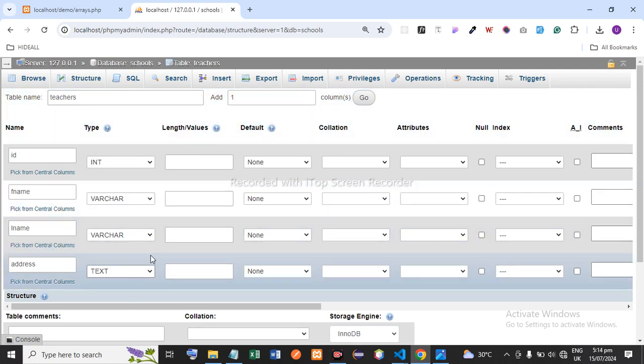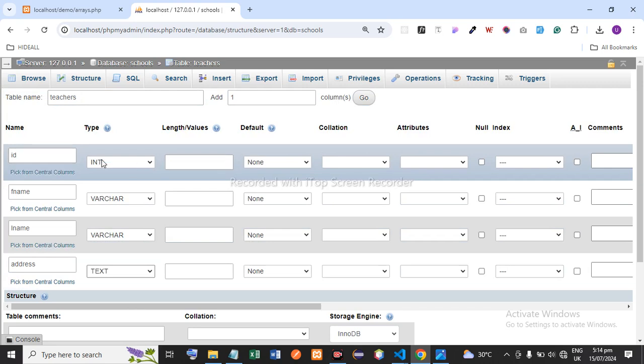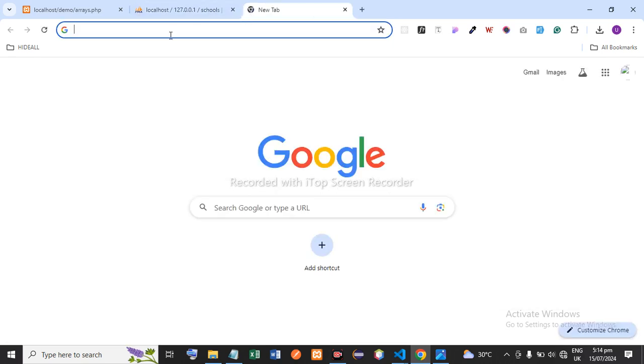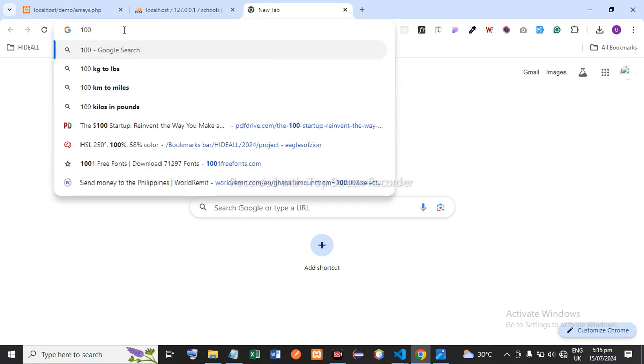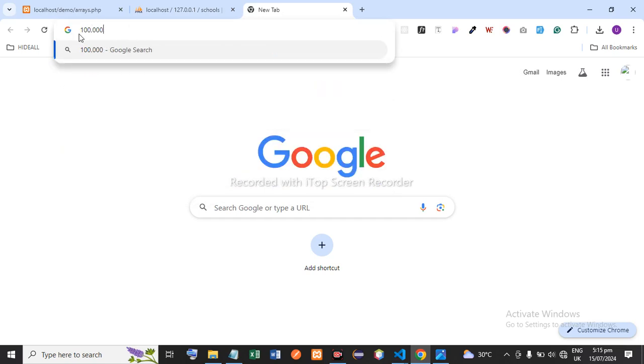Okay, all right, so the ID, what's the length? You can give ID 12. 12 doesn't mean the highest number should be 12. It actually means that the figure should not exceed 12 digits. Say we are counting in millions. Okay, so we are counting in millions like this. So this is only 1, 2, 3, 4, 5, 6.